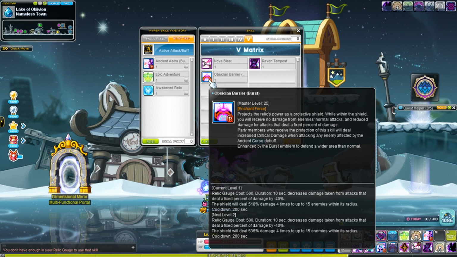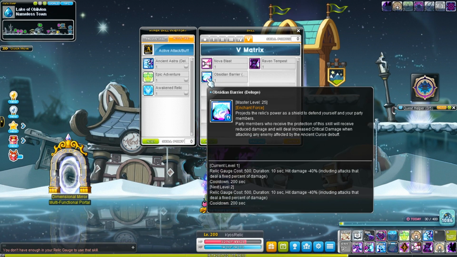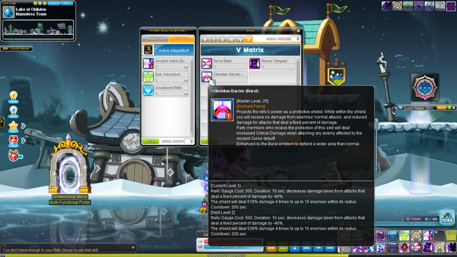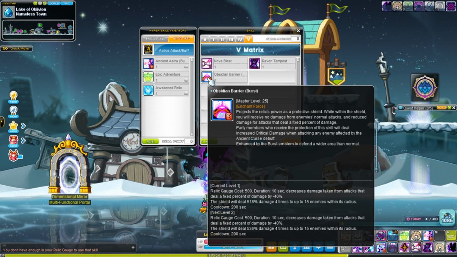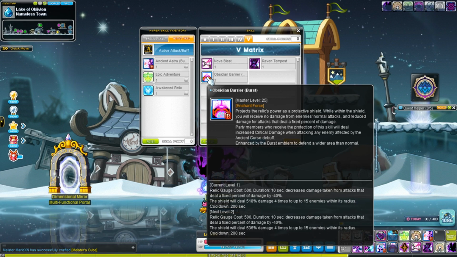And it also deals damage. Oh, I forgot to mention, the Deluge one does not... Did I say reduce damage? Does not do damage, but the Blast one does. The Blast and the Turret one does damage. The Blast one is the biggest one out of all of them, and it does continuous damage.